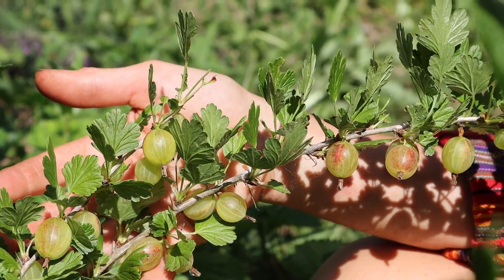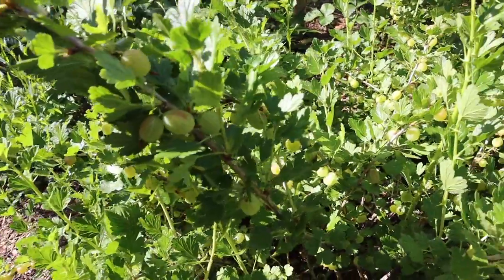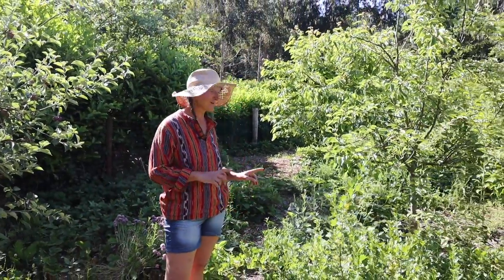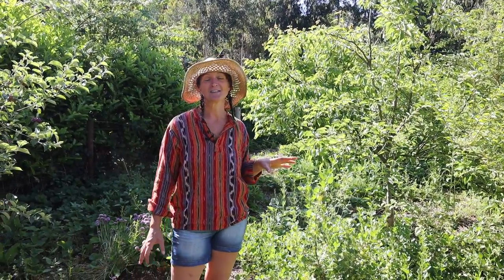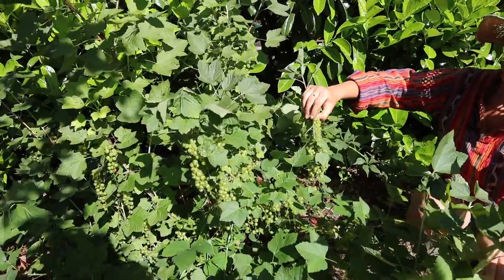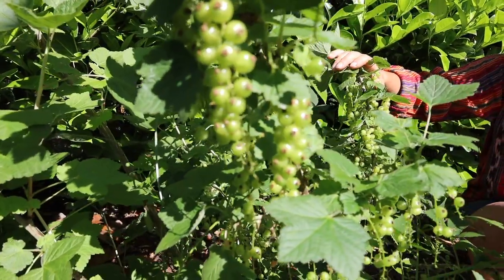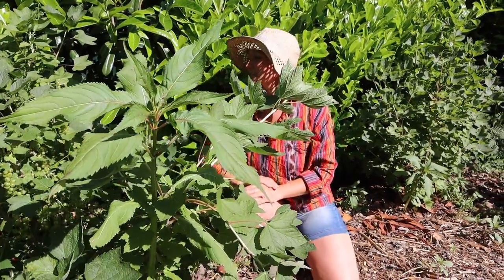We've got them in green, yellow and red and they all seem to get this slight blush colour just as they're starting to ripen before they turn the true colour. We've had a few new friends in the form of squirrels, which I've found out have taken a liking for our white currants, red currants and some of the gooseberries — they're disappearing as well. It's normally the birds that get the gooseberries just as they ripen. Looking at this red currant bush, we had full trusses of fruit but slowly they are being stripped away one by one. I'm hoping there'll still be a few left for us to try.